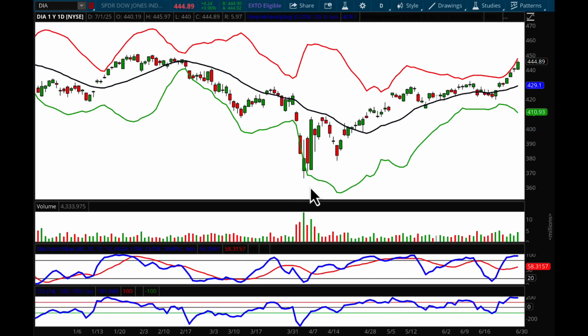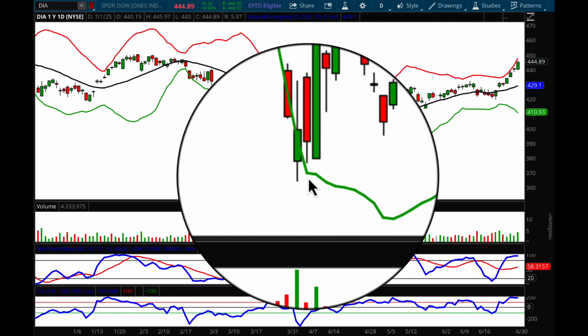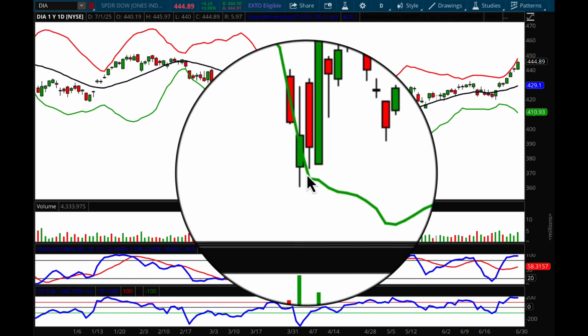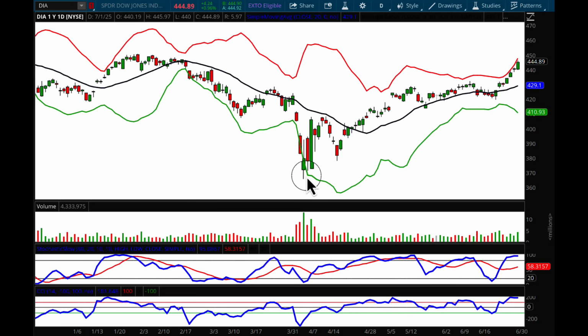On the pivot. See, as I zoom in here, you can see this red candle is showing a higher low and a higher high. That's the pivot. The very next day, you had this massive bullish engulfing candle. And so the trade would have been placed on this pivot. Even though it's a red candle, you would have taken that position and you would have gotten out at the moving average right at that area.